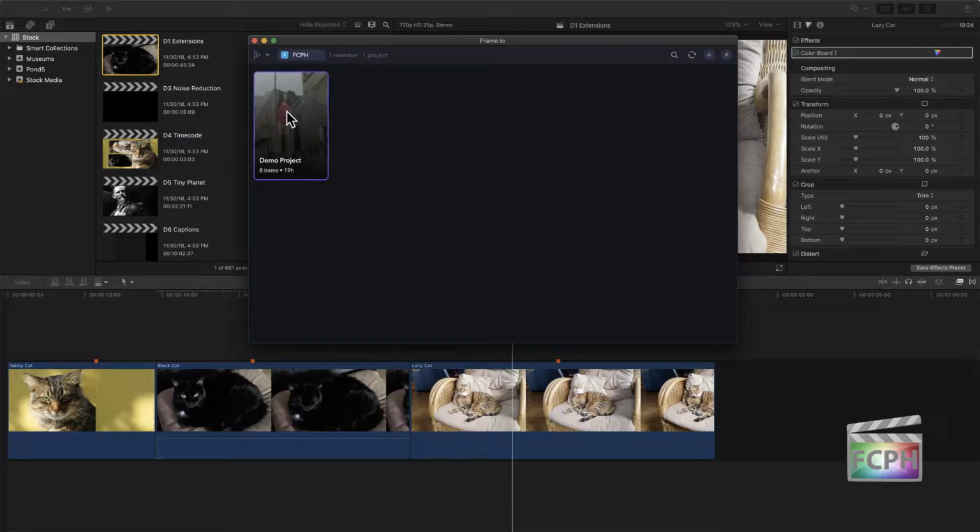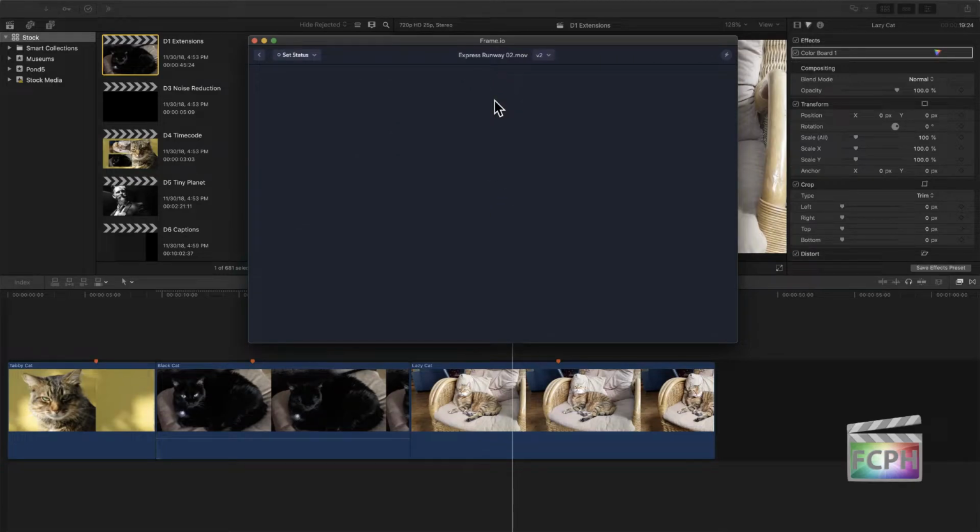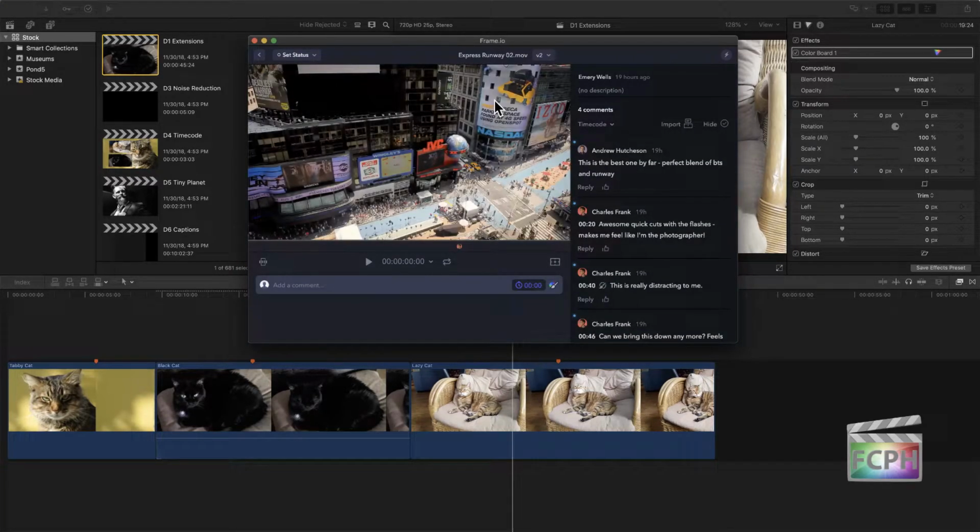And the way the project works, when you open it, you'll see all of the media for that project. What Frame.io does really well is they allow you to comment and collaborate. So you can share these projects with other people. You can see there's a little V2 version 2 tag on these, so these have been updated. But this specific one here has notes on it. So I can double click on this specific project, and I see it, and I also see all the notes that have been placed onto it.